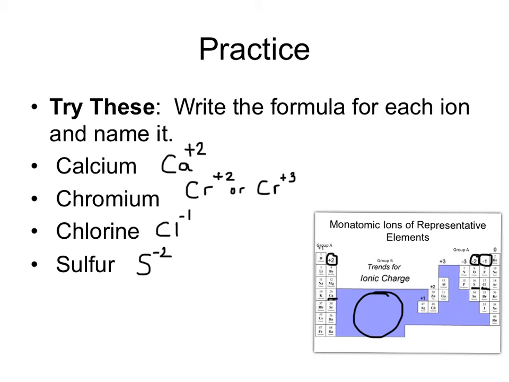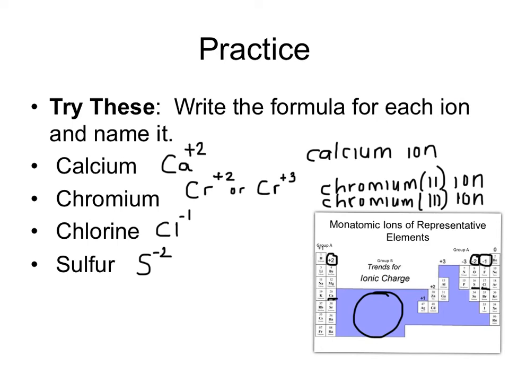Now to name these, remember that cations just take the regular element name, which in this case is calcium, and we tack on the word ion. For chromium, the difference is we will put a Roman numeral behind it to represent the charge of the ion. So that's what chromium 2 looks like and chromium 3. For the latter two, these are anions, and they will all end in -ide. So even though chlorine ends with -ine, we're going to change that to -ide. It's optional whether you want to put the word ion behind it. And for sulfur, we're going to get rid of the ending, and we're going to add -ide as well.